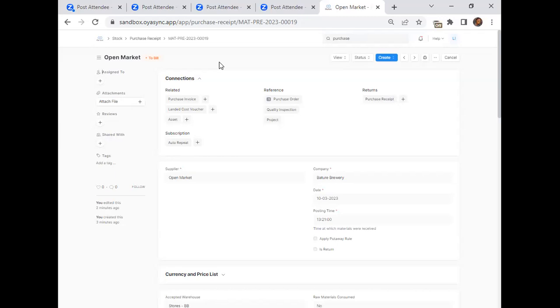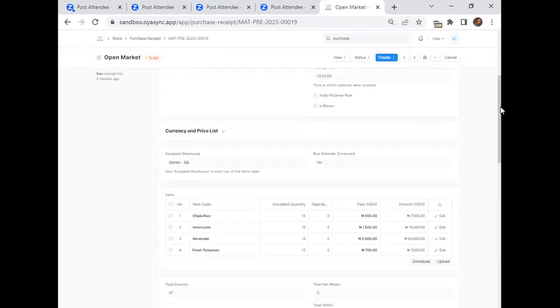Now, in a situation where I am bringing in a drink, let's say I brought in, okay, we have drinks in our list, and this drink will actually need to be transferred to the bar where these drinks will actually be sold. So in this case, this drink is not passing through any work in progress. This drink doesn't need to be manufactured because it's not a cocktail or a mocktail. It's actually a finished product already.